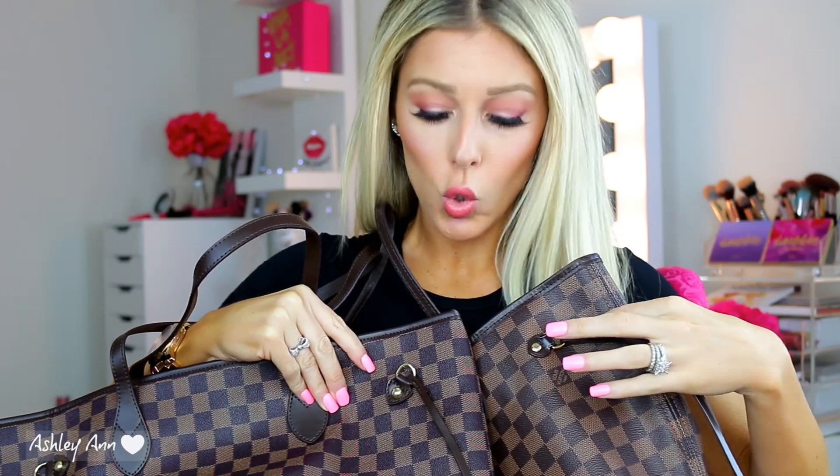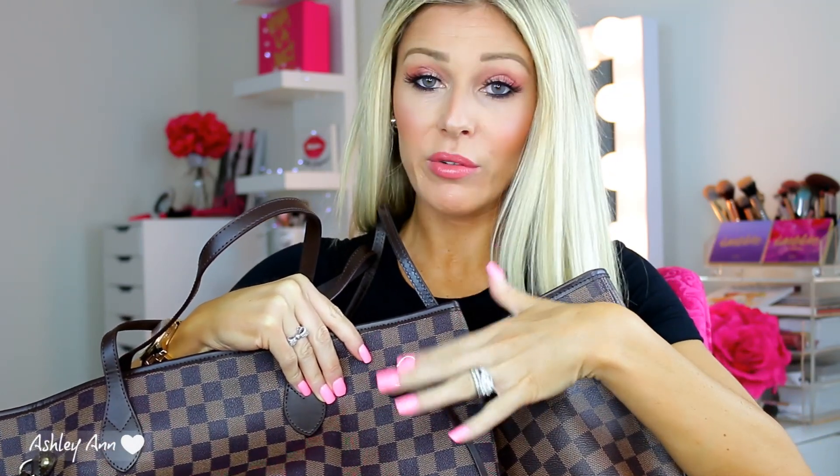Looking at this area here — it is pretty similar, but there are some differences. The major difference is that the button on my real bag says 'Louis Vuitton,' and this one does not. I've had my real Louis Vuitton for five years, but the gold hardware on it is gold hardware. The Daisy Rose hardware is more of a faded color — the material feels different. If you get up close you can see a noticeable color difference in the hardware. Some people do look at the hardware on every purse. And then obviously my real one says 'Louis Vuitton' right there.